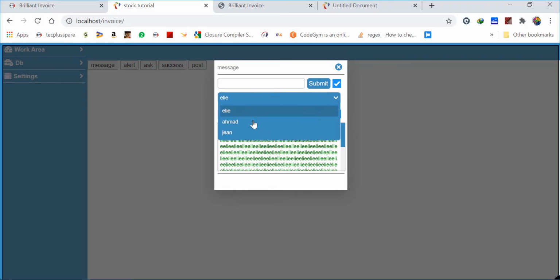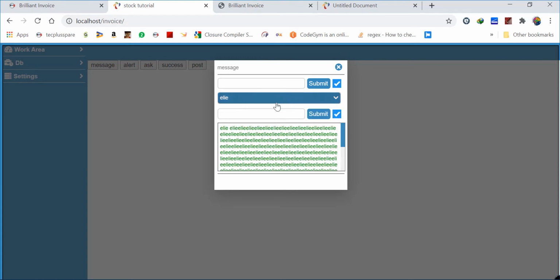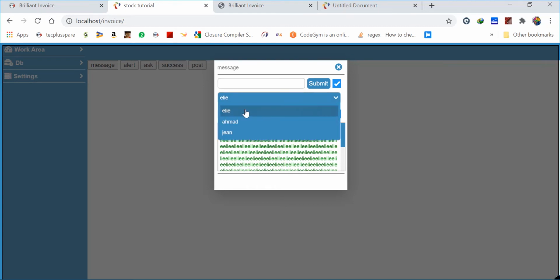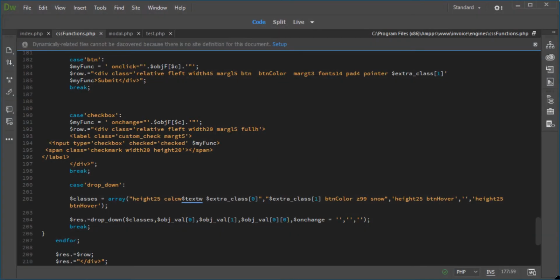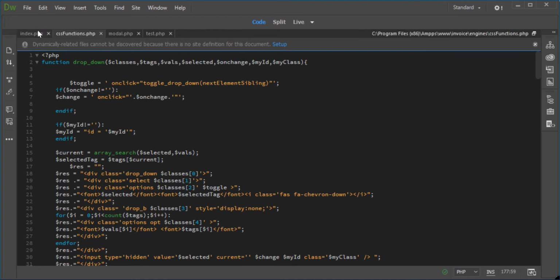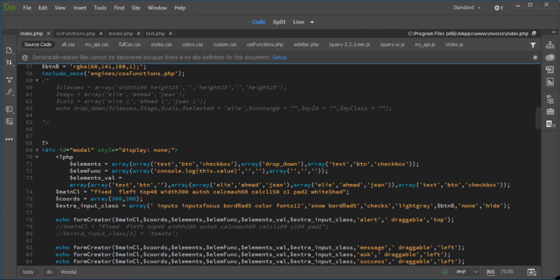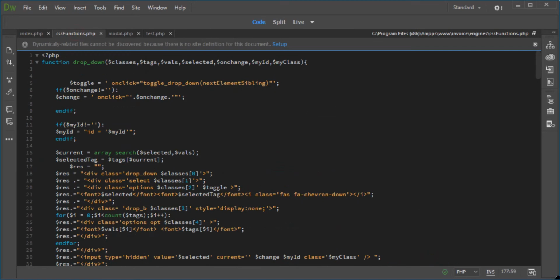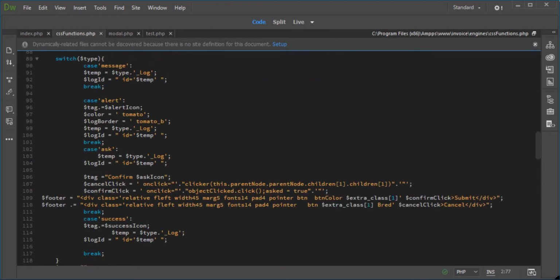Okay, if you want to know about this drop down, you need to see the invoice system project part 1 and part 2 to see how the manual drop down works. So the manual drop down came from this function. If it reads a drop down, it will embed a drop down from this function to this function.